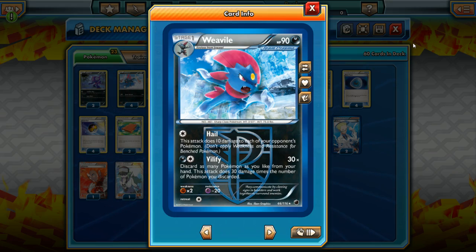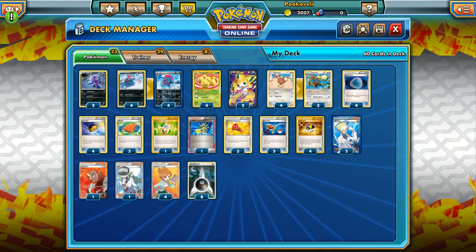So, Weavile, most people know what this card does. The attack Vilify is what we're going to be using most of the time. 30 times the number of Pokemon you discard from your hand. So, for as many Pokemon as you discard, you do more damage. That's the basic concept. If you discard 6 Pokemon, you're knocking out pretty much every Pokemon EX outside of the Mega Pokemon. And I guess Xerneas EX because it resists Dark. But anyway, most Pokemon EX get knocked out by discarding 6 Pokemon. So that's going to be the goal here with Weavile and Vilify.